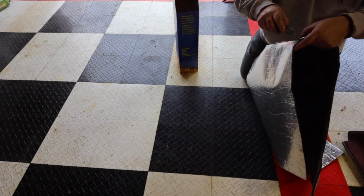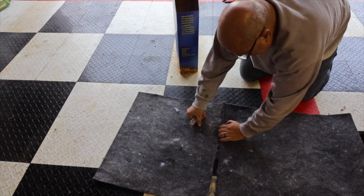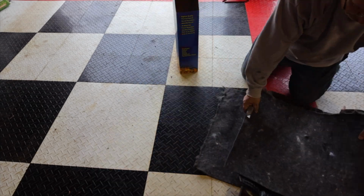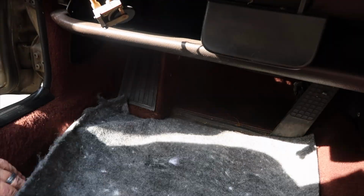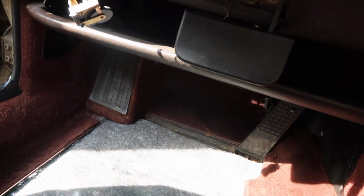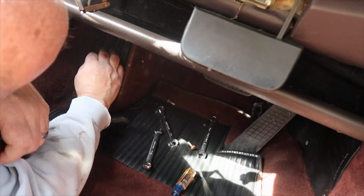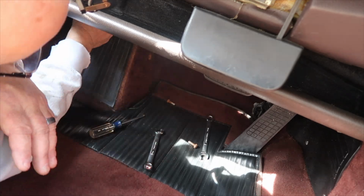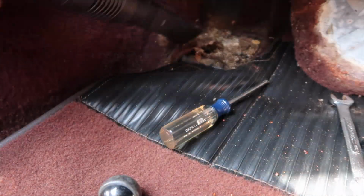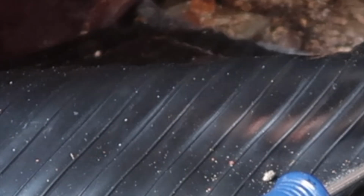If you're not familiar with it, most Porsches of this vintage rely on, it's not a one-piece molded thing like they do in modern cars. They use, I don't know, at least a dozen individual pieces. The 4 main pieces I ordered, because the other ones were just too mouse infested and beyond repair. Their backing was gone, so it just made sense to get new carpet. And I did that about 2 years ago, but I never ordered the insulation. Now that I'm getting down to a path here, I want to drive the car, that needed to be done.